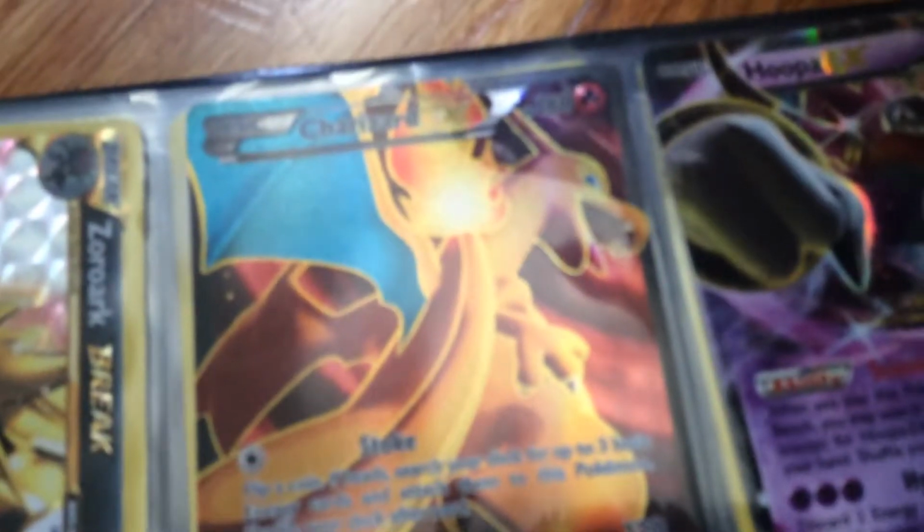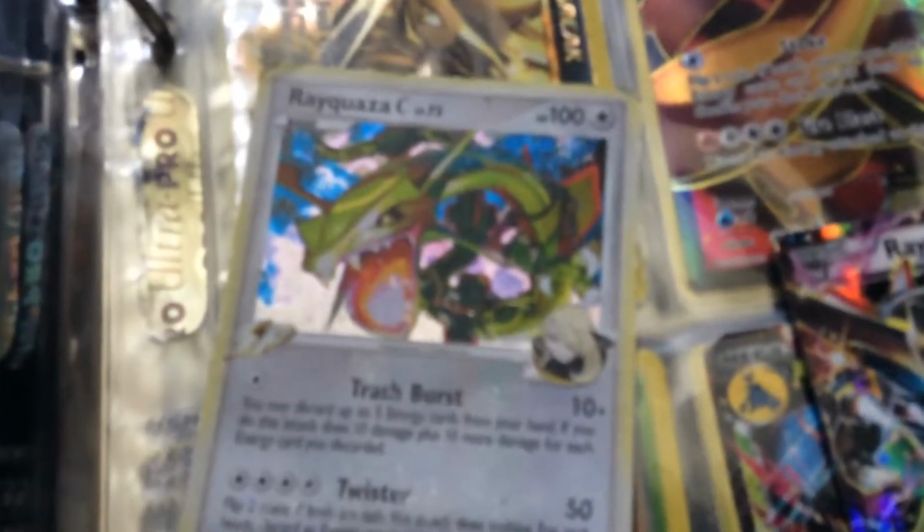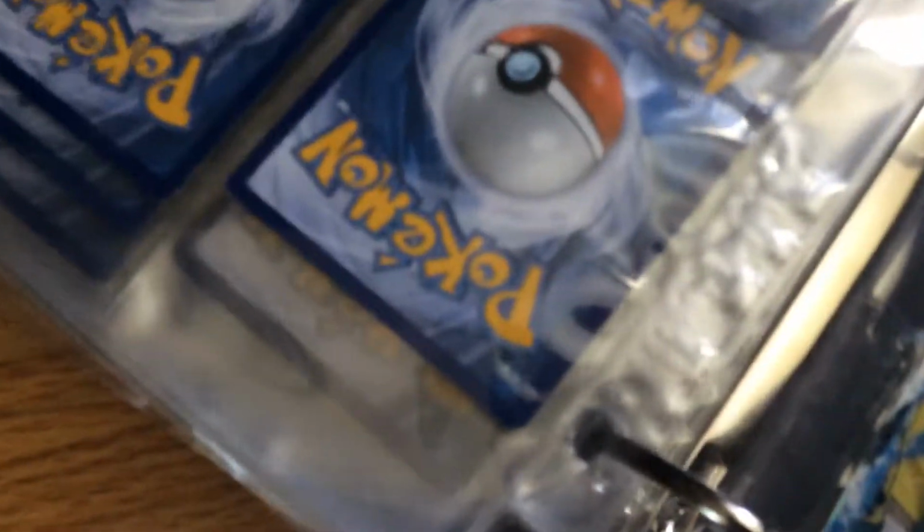So I've got Zoroark Break, a full art Charizard, Hoopa EX, Rayquaza, anyone? Everyone, don't tell about this. It's Rayquaza C. And it's level 73. You cannot tell about that. Or where I keep it.